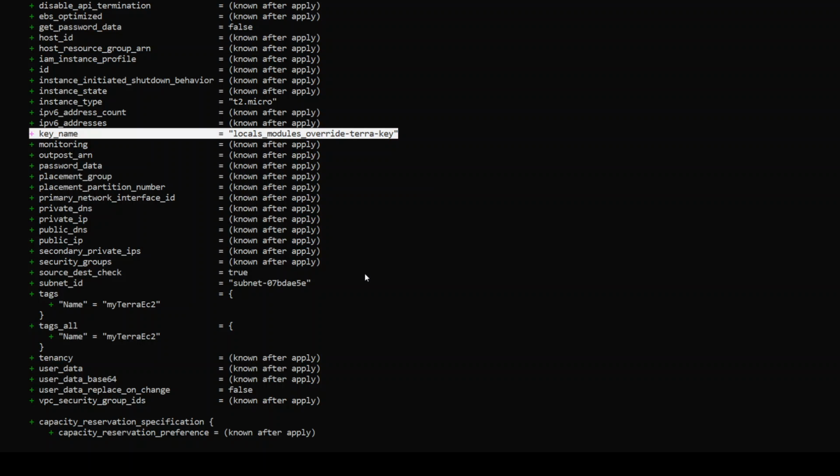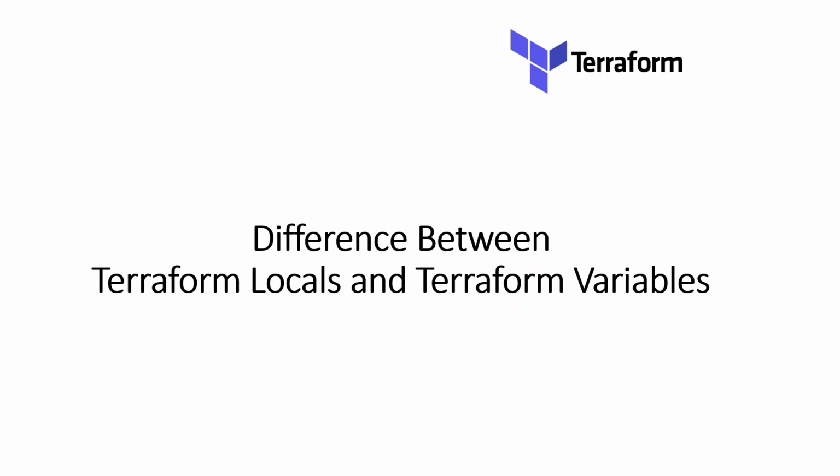So this is the basic and primary purpose of using locals in Terraform code. They are mainly used in modules to make sure that no one is able to override the values. Now, there is another place where I have seen people using locals, where they generate some complex variables, but that is not that common. The primary difference between variables and locals is that locals are mainly focused at modules and they ensure that users won't be able to override those values, whereas variables are general purpose. Another very obvious difference is that variables have a global scope and can be used anywhere, but locals are module specific.